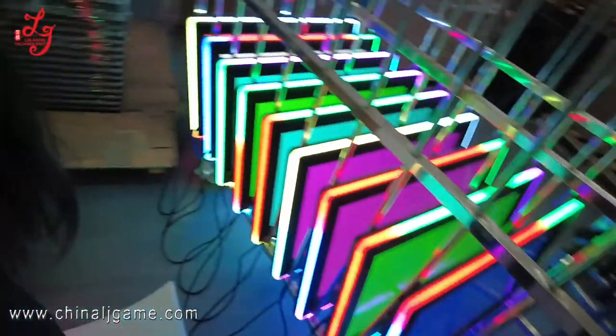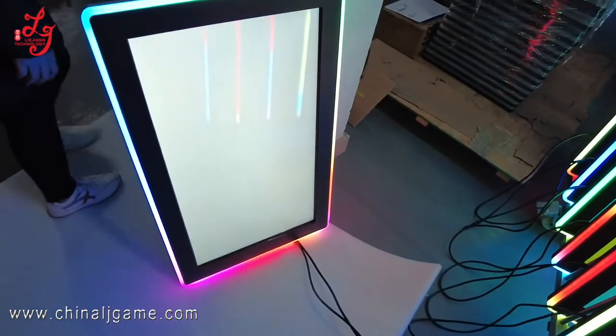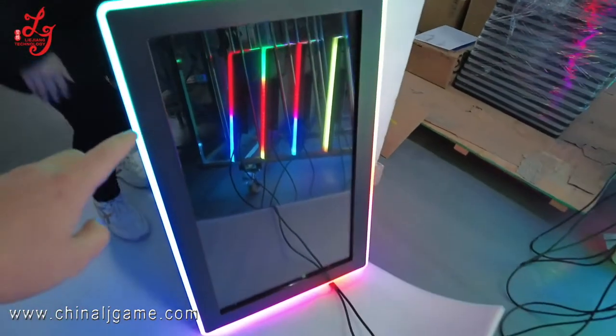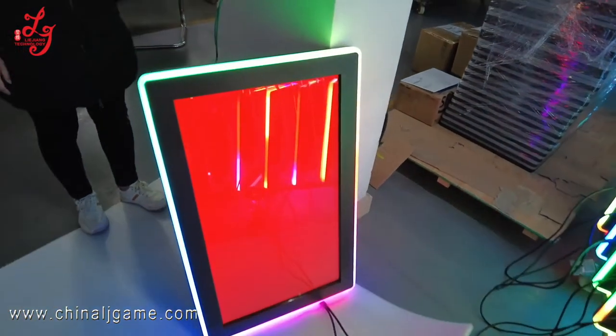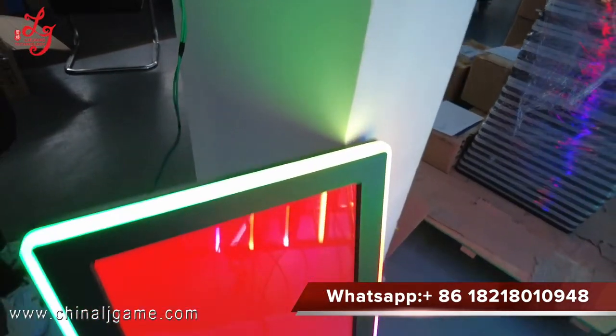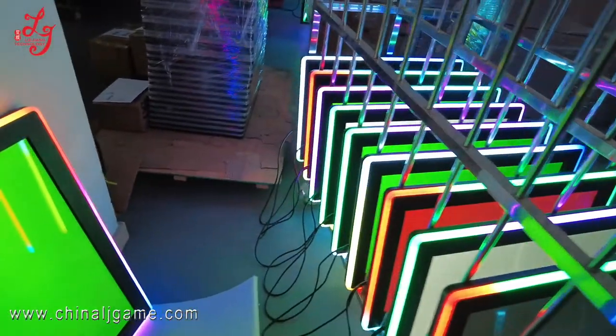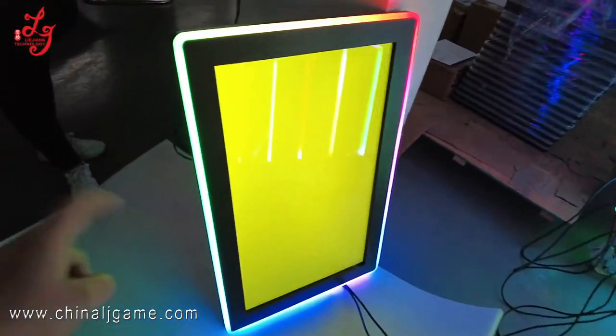Okay, wait a second. Right now the lights are colorful, right? So you see, these lights are like this. Right now, let me press it.